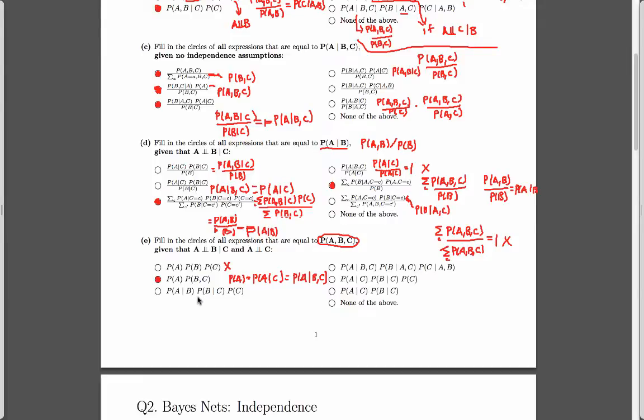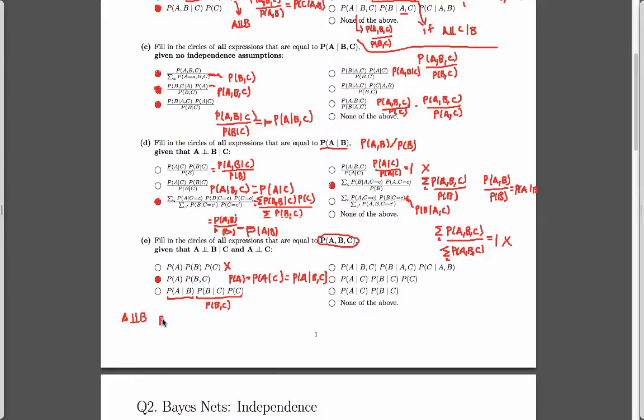Now for this next problem, we know that this right here is equal to the probability of B and C. And now we care about what this part is right here. If we can show that this is equal to the probability of A given B and C, just as in the above, or if it's equal to probability of A given C or probability of A, then we've shown that it equals the probability of A, B, and C. So what we care about is whether or not A given B is equal to the probability of A. And that's true if A and B are independent.